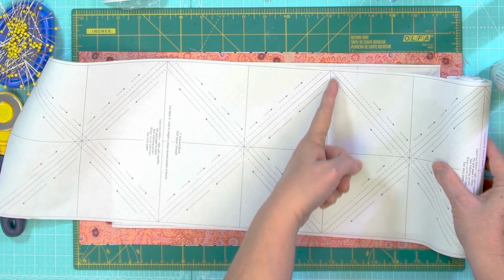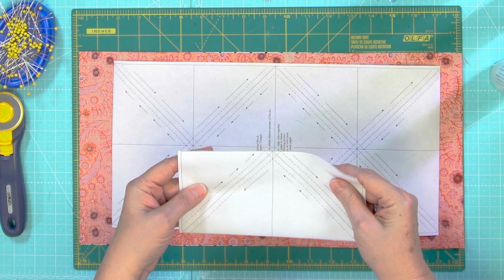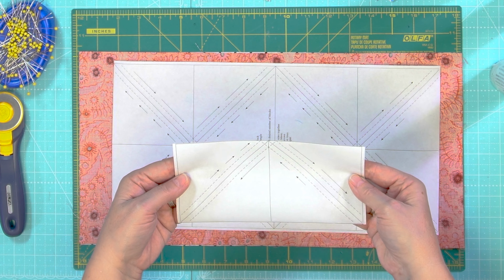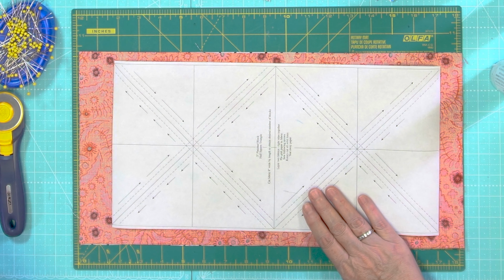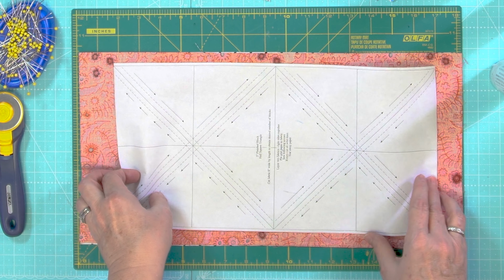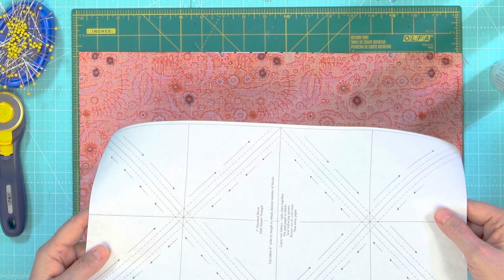So that's how I started, and you can see from this you can cut it down as small as something like this that would create 4 half square triangles. So you can cut it to the size you need depending on the number of blocks that you need. So I'm going to work with 16 half square triangles that will be 3.5 inches before they're quilted in, and then 3 inches once they're finished.